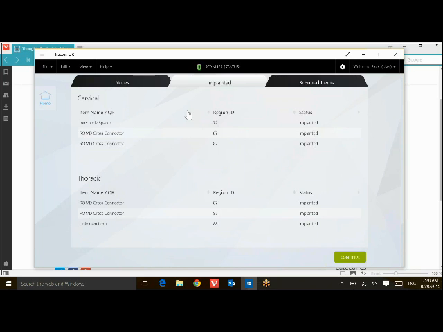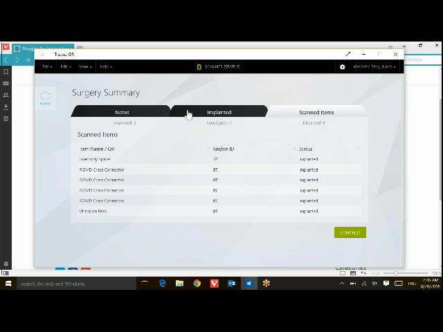Now, for our future designs and for just having supreme documentation, we also have a scan items section. And this is important because say that there were items that were scanned but never implanted, or that there were items that ended up getting discarded but are still going to be billed for, or essentially anything that pertains to the case and the parts surrounding the patient.